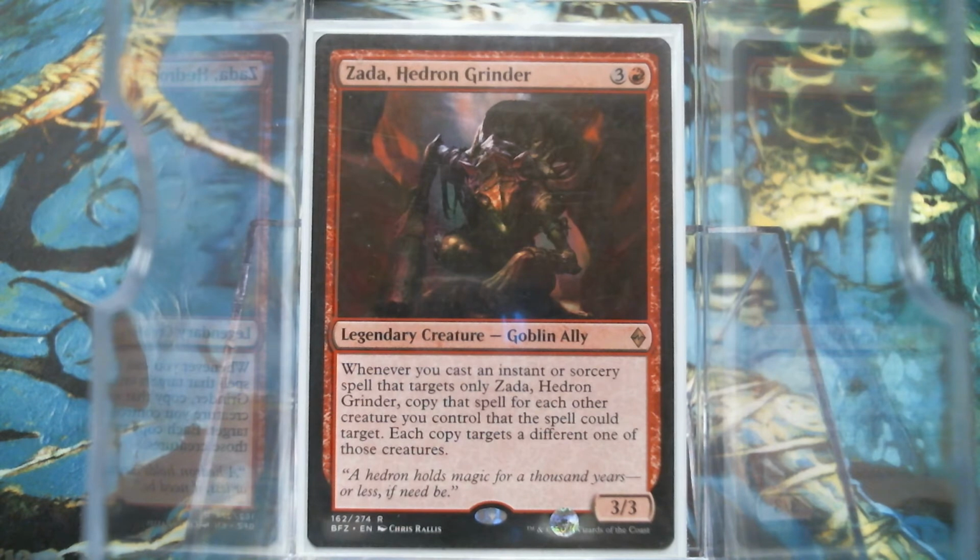Now, it's a 4 mana 3/3 goblin ally, which the ally portion I ignored for this deck. I mean, it's just incidentally an ally. But the beautiful part is, whenever you target Zada with an instant or sorcery, you get to copy that spell and target every other creature you control. So the steps are pretty easy.